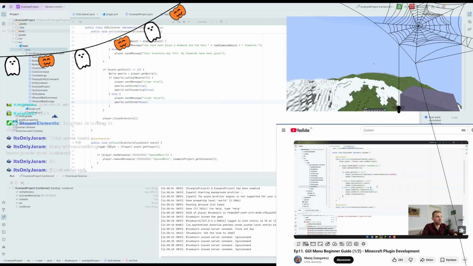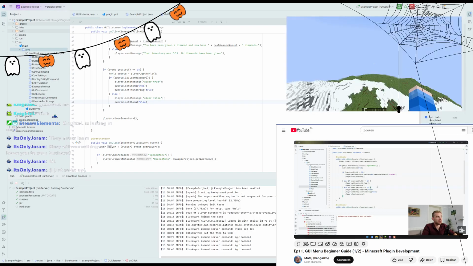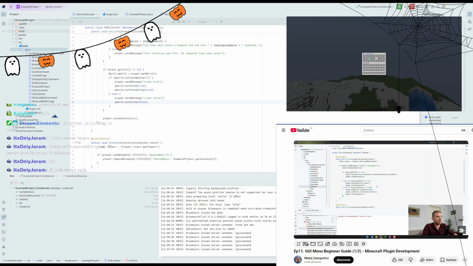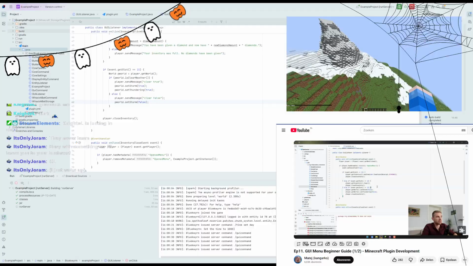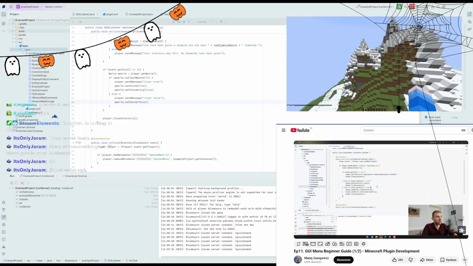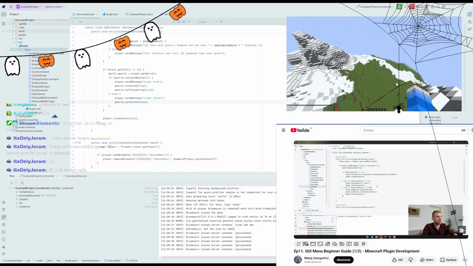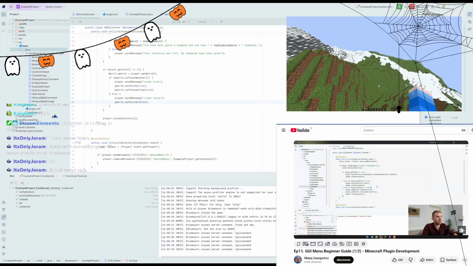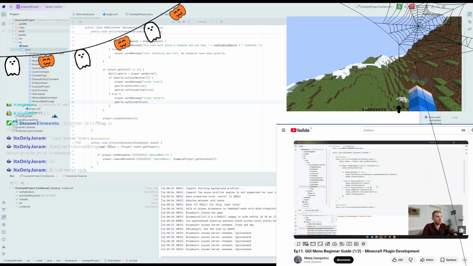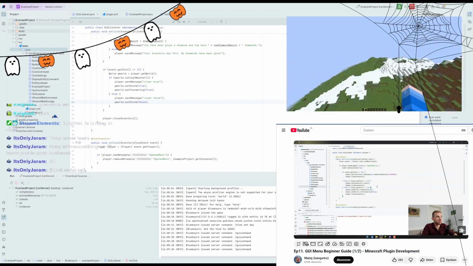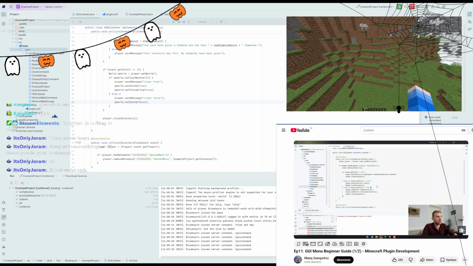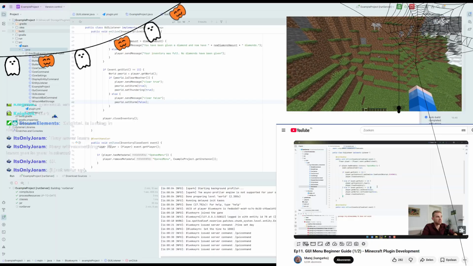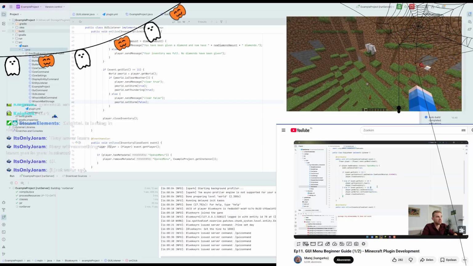No, I'm confused. So, there we go. Why is clear false? Where do you get the idea that it's currently still raining or thundering?